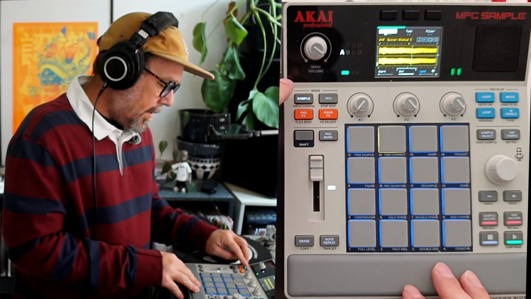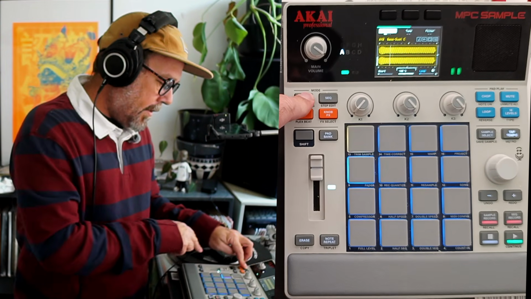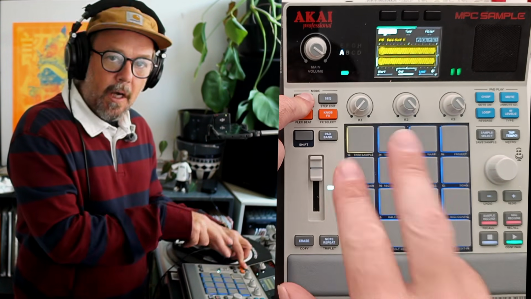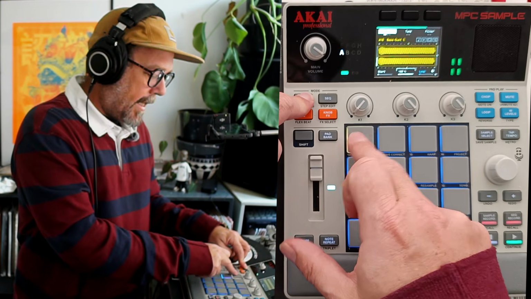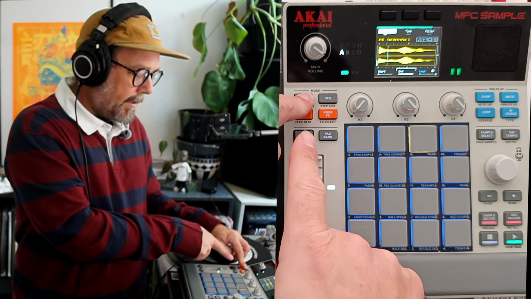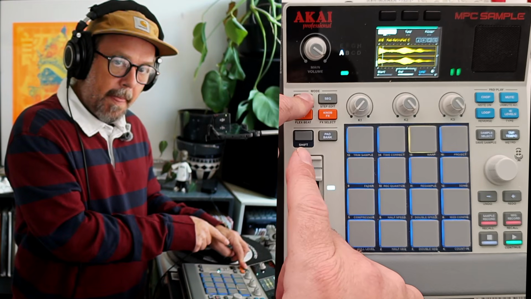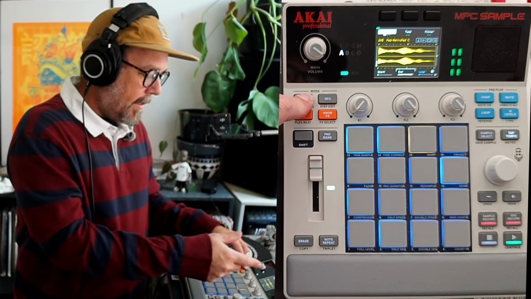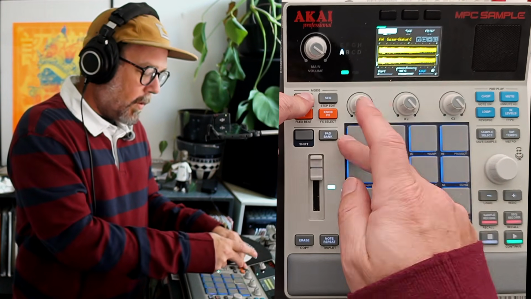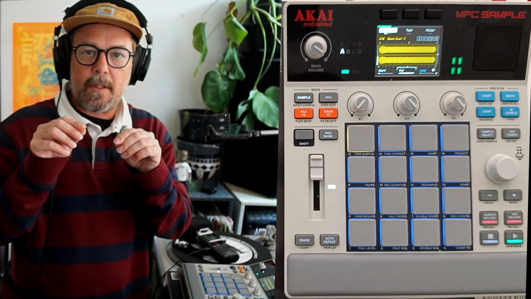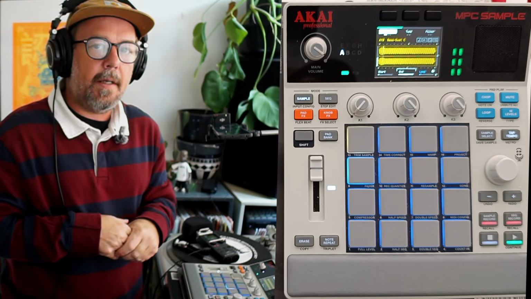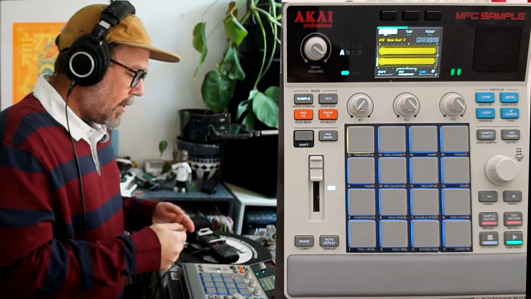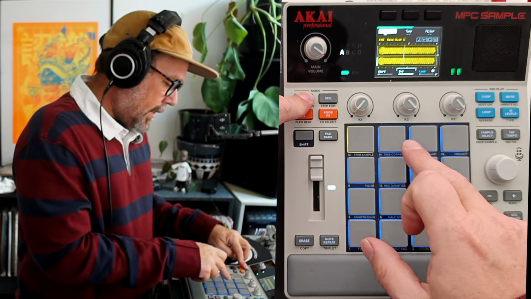Now I'm going to press sample, there's the bass. Now I only affect the bass. See, it's not triggering the actual sample. If you hold down the sample button and you press whatever pad, it will show you the sample, but it won't trigger the sample. So while you're playing live, you can go into the sample and manipulate that sample.